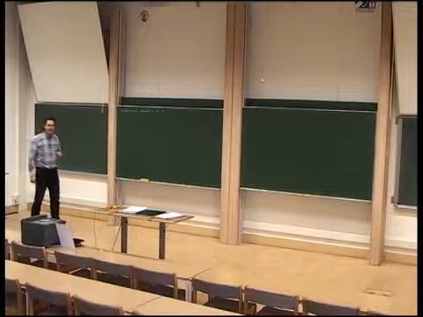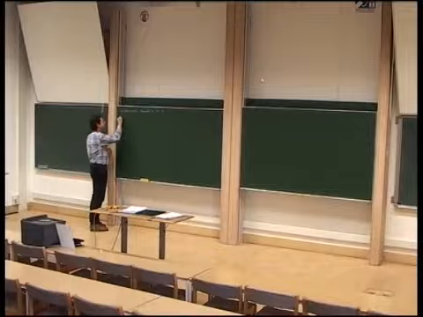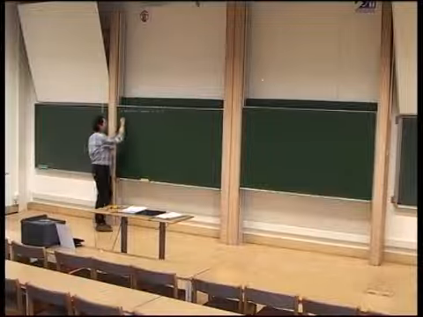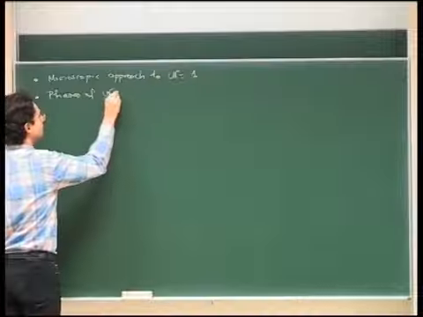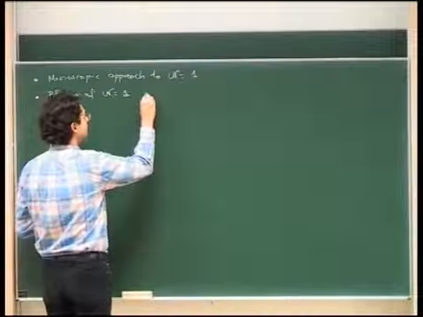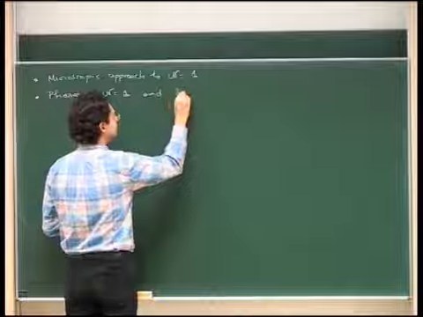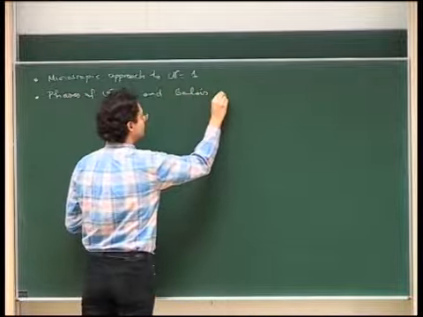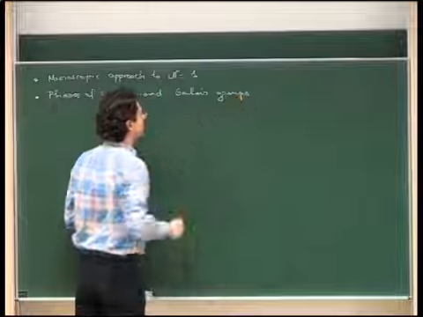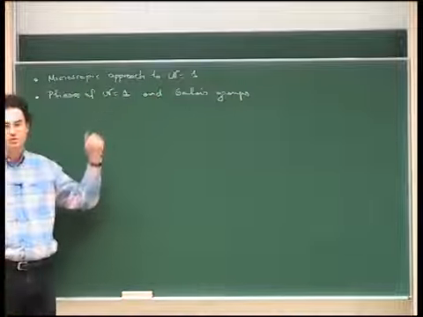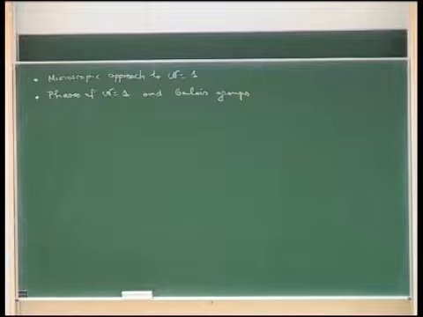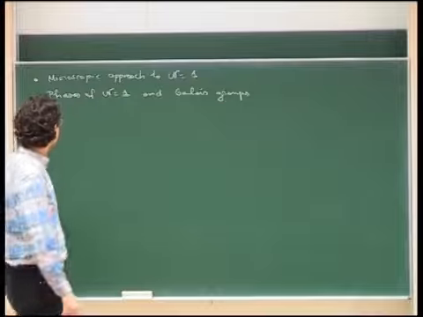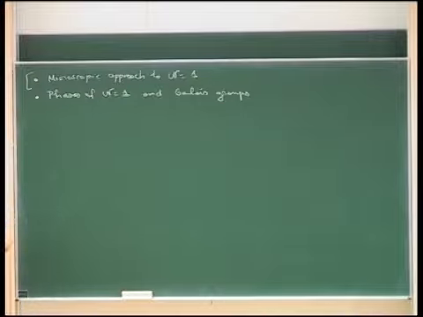And then if we have time at the end, I'll talk a little bit about the phases of n=1 super Young-Mills theories and relations with Galois groups. But I mean, it's clear I'm going to have very little time to talk about that. So maybe it will be postponed to informal discussions later or tomorrow or whatever. Okay, so let's start with this.